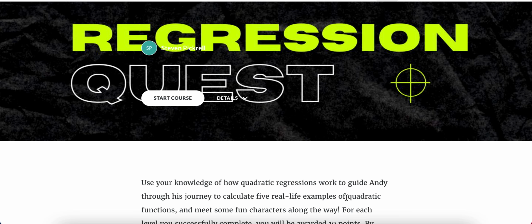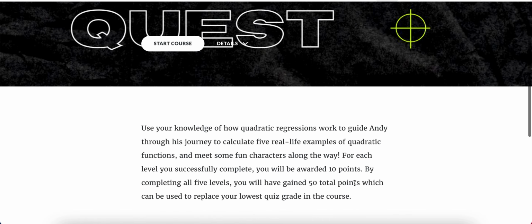With that in mind, in order to receive full credit on this particular assignment, students will go through 5 different scenarios where real life quadratics can show up, and they'll be able to see essentially how those things apply in the real world. To gamify the situation, taking the advice of peers, I give students 10 points for every question they get correct, for a total of 50 points, which can take the place of any quiz that the students take throughout the course of the semester.